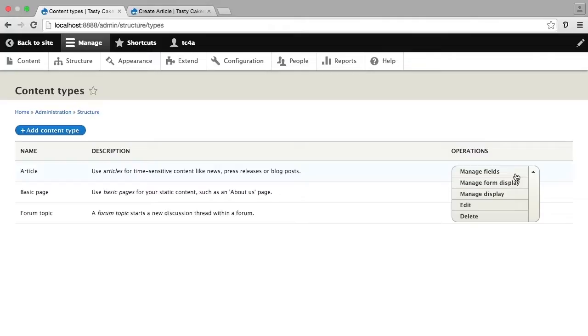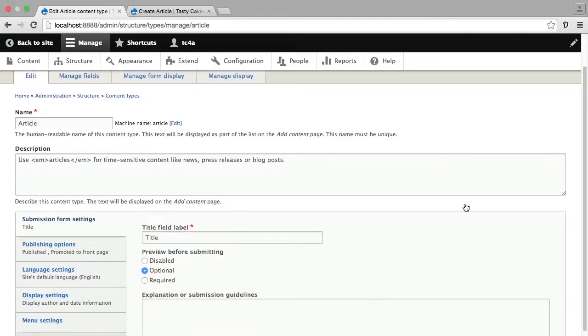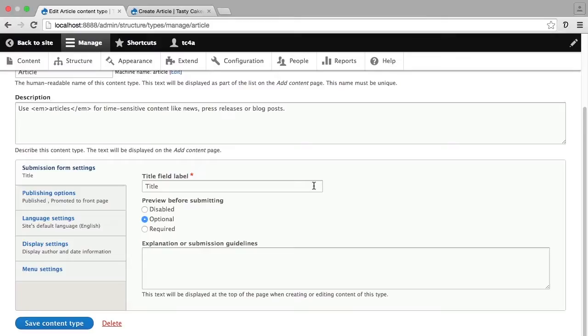So first we're going to do the easy fix, which is to remove this content type's ability to be placed into a menu from the node form. And that's going to happen under the general settings for the content type, which we'll access in the edit section. There are a number of things that you can change in this particular section, including the description for the content type, which can be really helpful for your site managers and your content editors. You can also change the title field label.